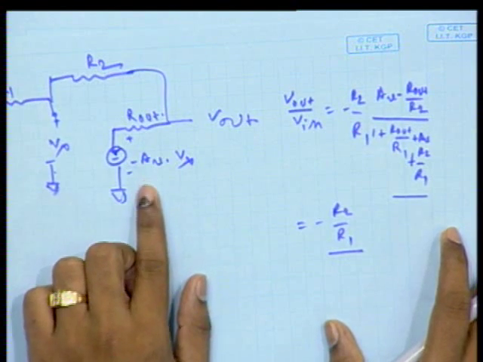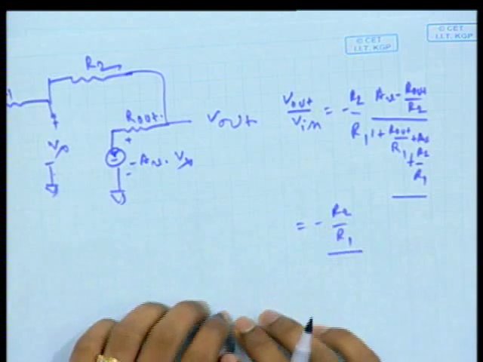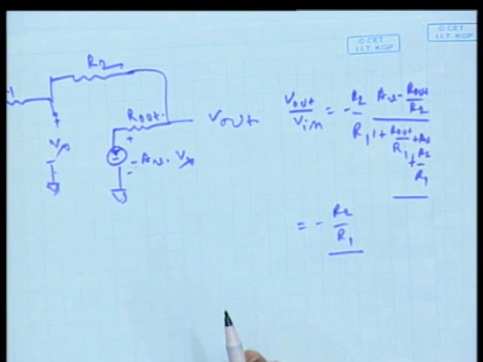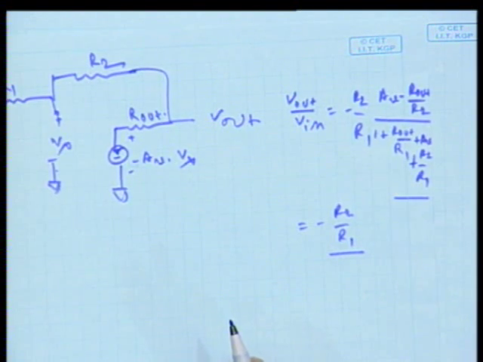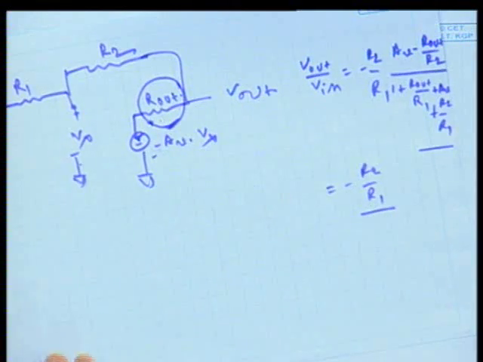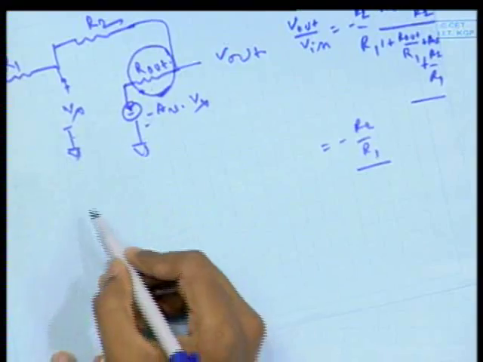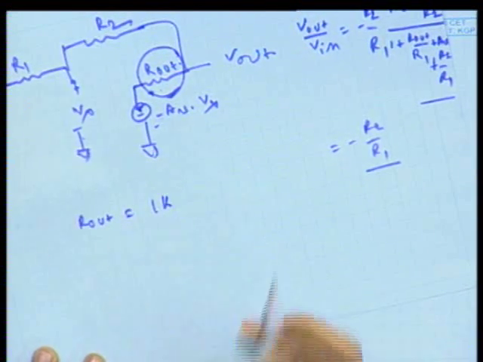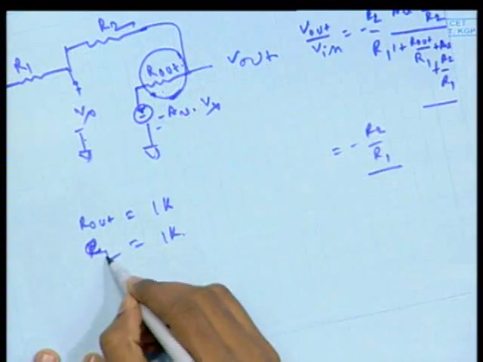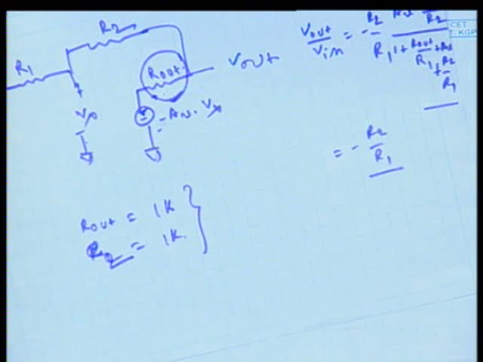So the main reason here is that you won't be able to implement an amplifier with lower output impedance in CMOS technology. So if you add a resistive load at the output, your open loop gain will degrade, because your Rout is comparable with your load. Physically, if I say Rout equals 1K, and if you apply RL equals 1K, or even R2 equals 1K, it will degrade your open loop gain by 6 dB. So you cannot load your amplifier during the amplification phase.